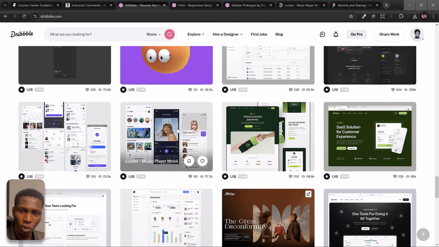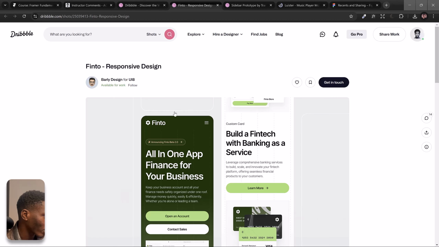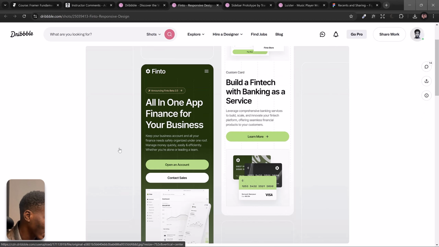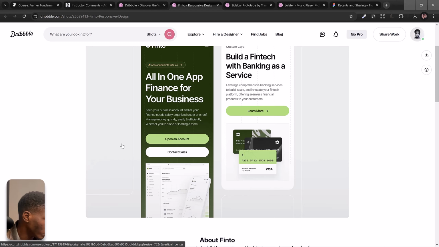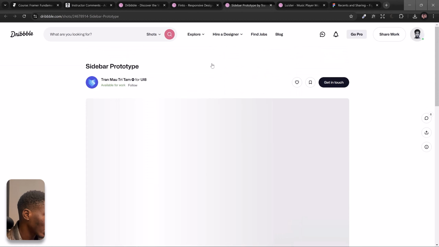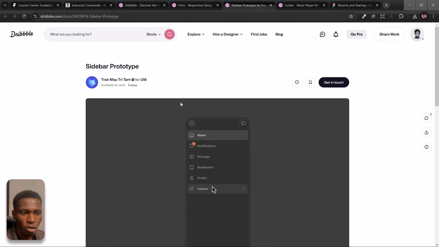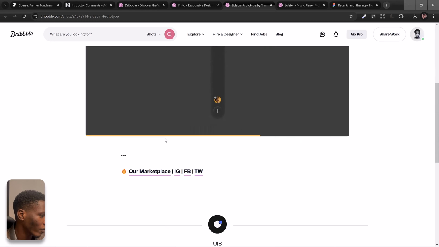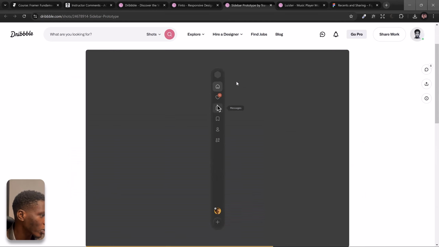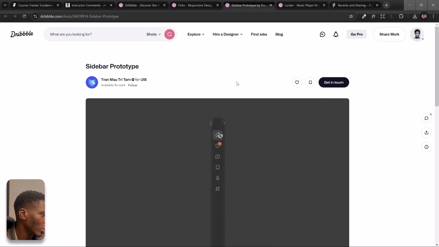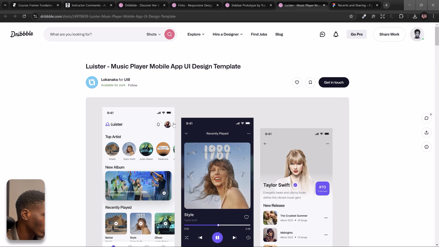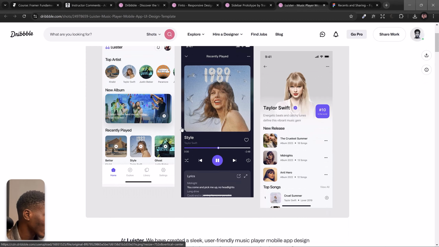I think I've been able to come up with the one I'm going to use, and according to what I have here, I have the fintech here, and I think I'm going to go with this one. This one, for example, and let me see if I can add to it. Now, the goal is for you to improve on your design, and that implies that you are stealing inspiration from how the pros do their work, and a lot of other things you have to pick, and you have to be detailed whenever you are doing something as such. I'm not able to pick this one exactly because I think it's too small for what I want to show. I need something that will detail everything I want to show you, and I think I'm going to go with this particular screen. So let's see how far I can go.